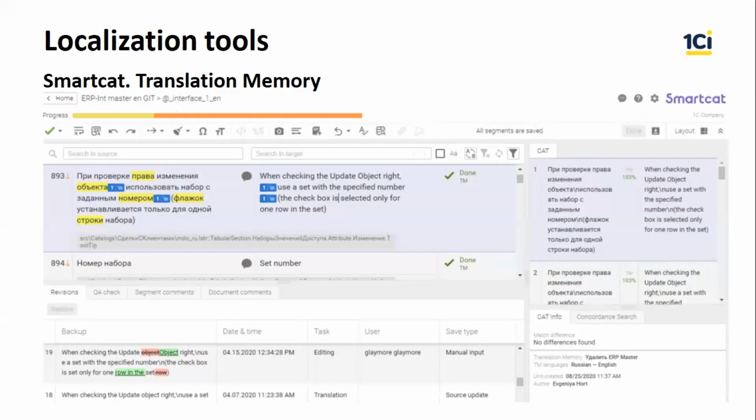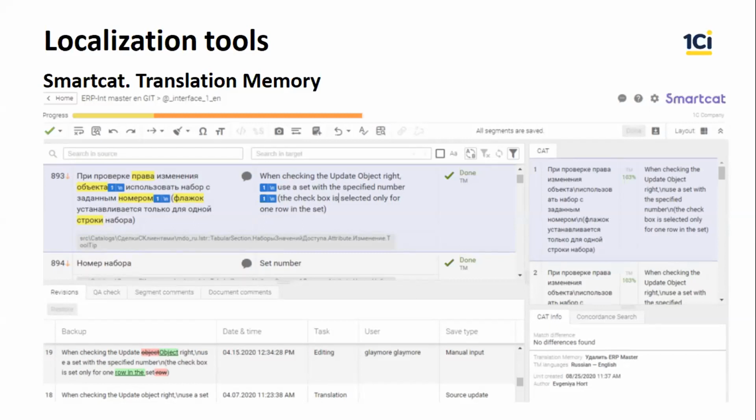Well, probably everyone here knows what SmartCAT is. This is a third-party web tool which has two types of accounts, free and paid. The free account is enough to localize a 1C platform-based product. In order to get started, every partner may contact us and the SmartCAT technical support will introduce an onboarding session for them.